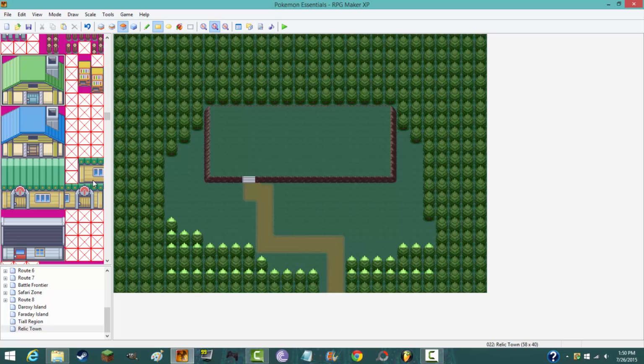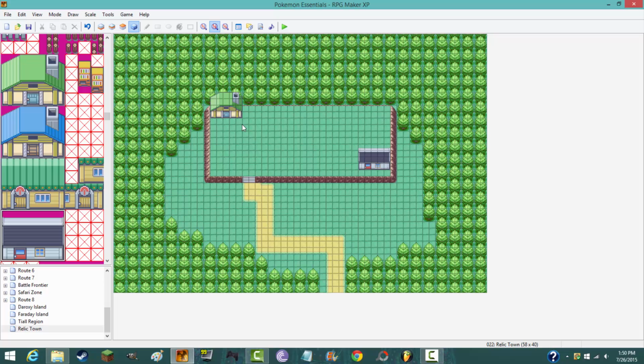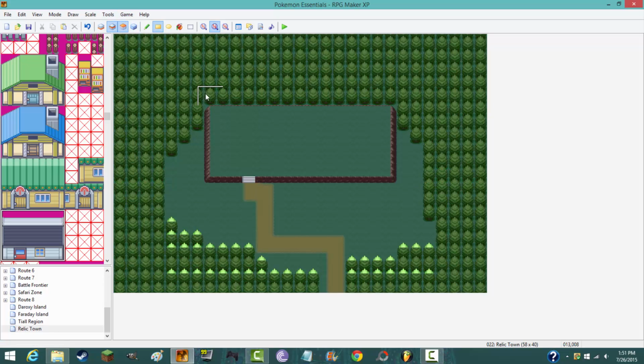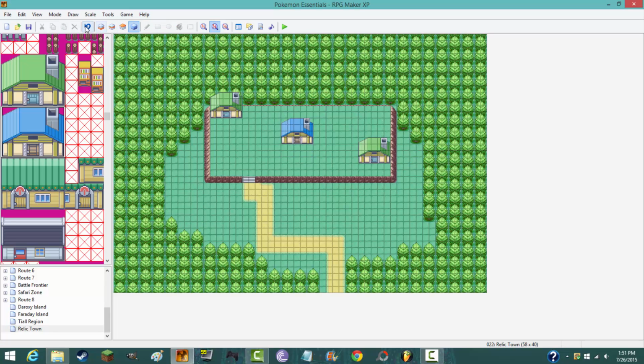Oh yeah, another thing I wanted to say. Don't put a house like this and then a house like this in the same town, or else it's just gonna look weird. A lot of people, when they're making Pokemon games, don't realize this. It's just kind of jarring, but it's like that in real life. It's just in Pokemon games, it just doesn't look that great. You can have houses with a change of the roof or something that doesn't look that jarring when you look at it.